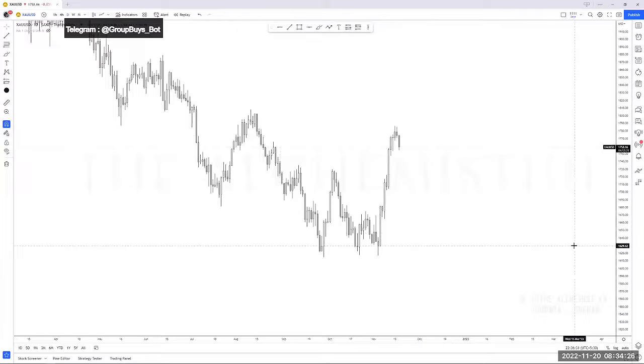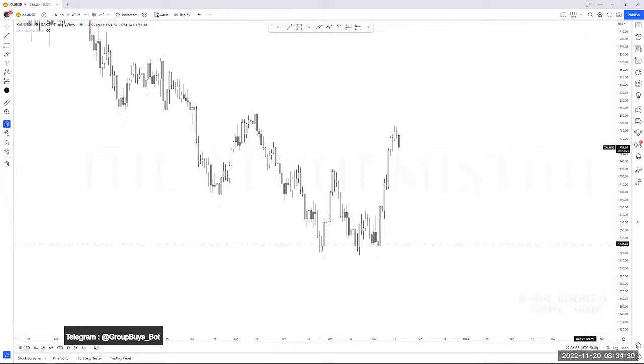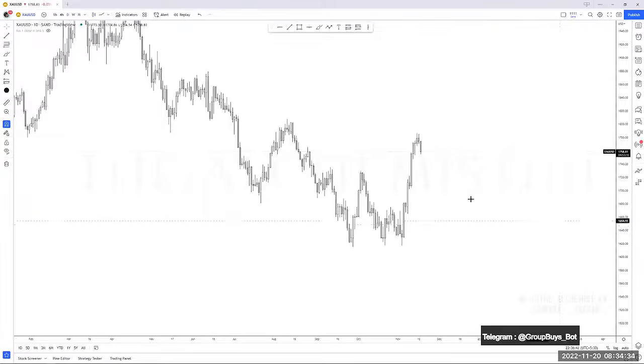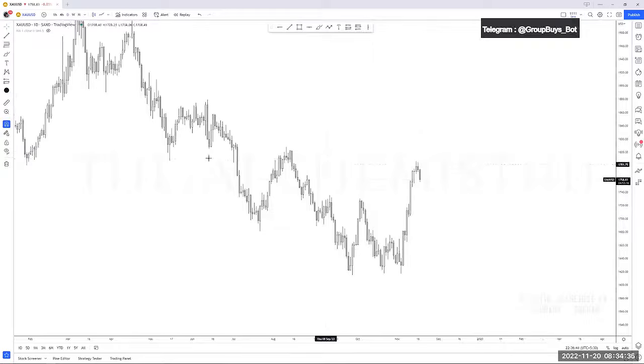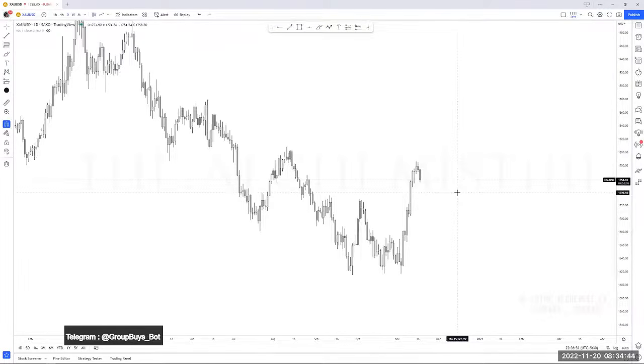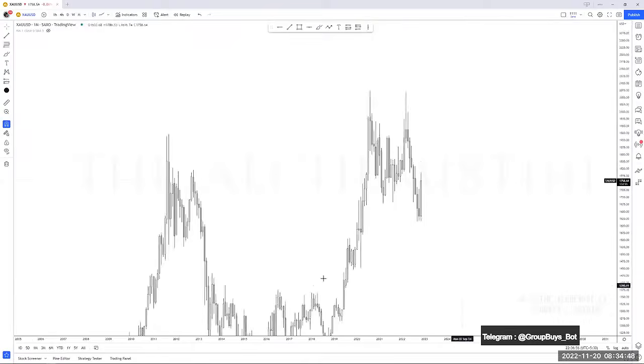So I focus on one thing at a time. Storyline is stronger than the trading range. Storylines are way better than trading ranges. But after some time, once you have the understanding of both of them, then you can play around with all that stuff. So let's see how we can do entries for storylines.